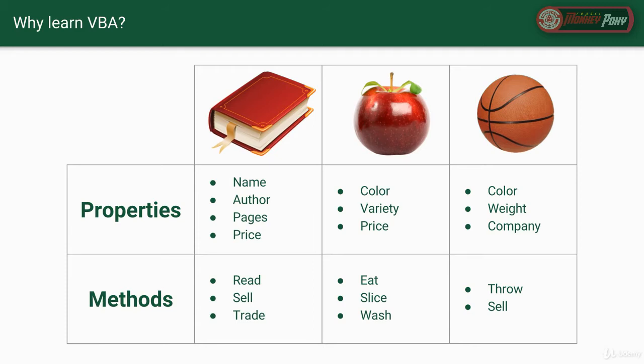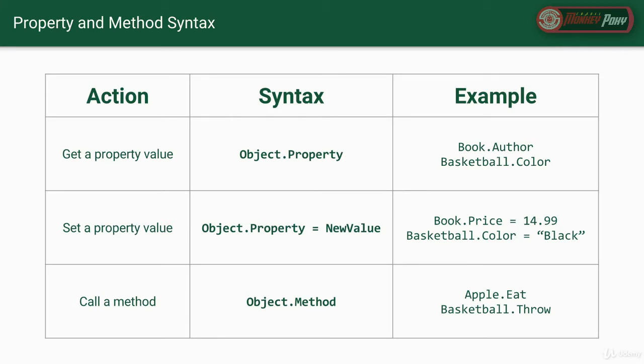To conclude this lesson, I want to dive into a little bit of the technical syntax that we'll be using in VBA when we're dealing with objects. So let me just bring up this slide right here. This is a lot to take in, so by no means do you have to memorize all this stuff right now. I just want to introduce you to the syntax so it's not going to feel as awkward when we throw all this stuff at you a little bit later, okay? So there's 3 things that we can do here. We can get a property, we can set a property, and we can call a method.